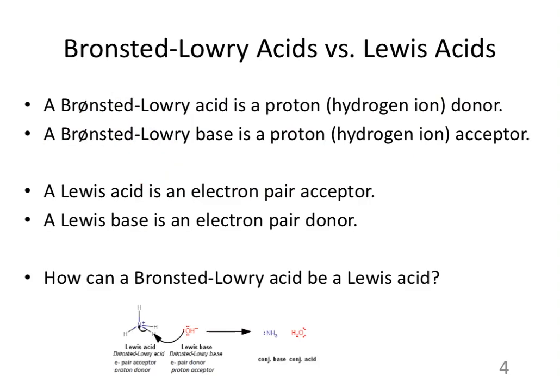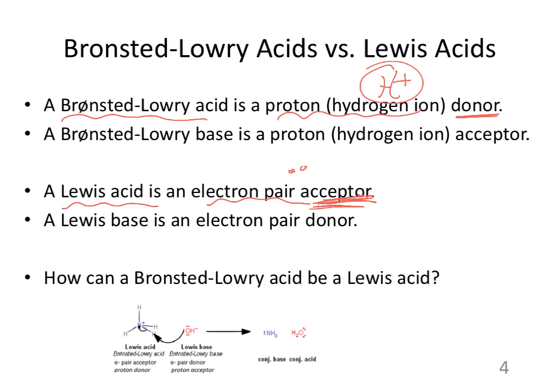All right, so let's compare. Arrhenius definition is just so long ago, I'm not even going to include that in the comparison here. So a Bronsted-Lowry acid is a proton, which is a hydrogen atom donor. Now let's look at a Lewis acid. A Lewis acid is an electron pair acceptor. Okay, so it was a donor of a proton, it's an acceptor of electrons. That makes sense, okay, if you think about it. If you're giving away a hydrogen ion, you're leaving behind an electron pair. So it's kind of saying the same thing almost.